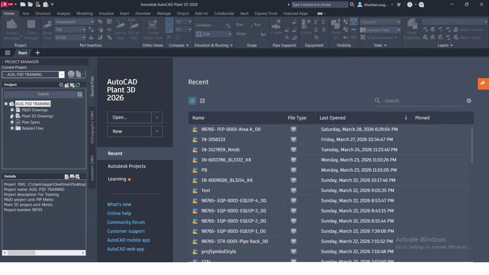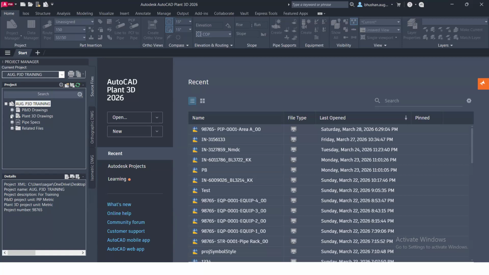Now, before starting pipe routing, let's know about piping. What exactly is piping in AutoCAD Plant 3D? Now you can see the software is open in front of us. This is Plant 3D 2026.